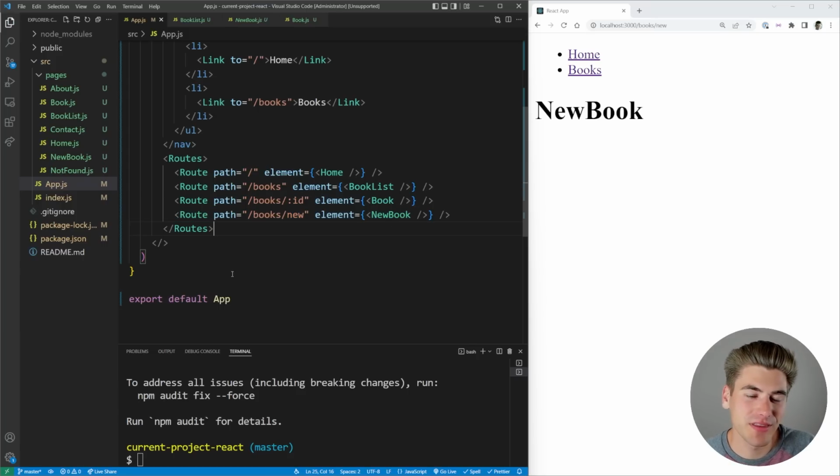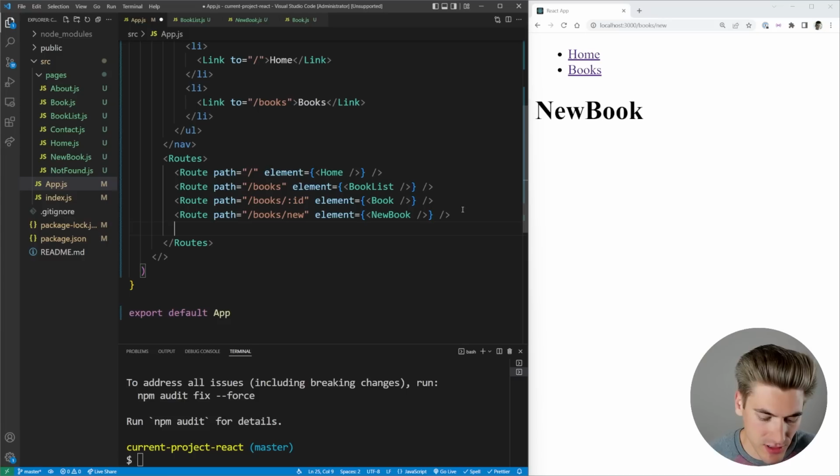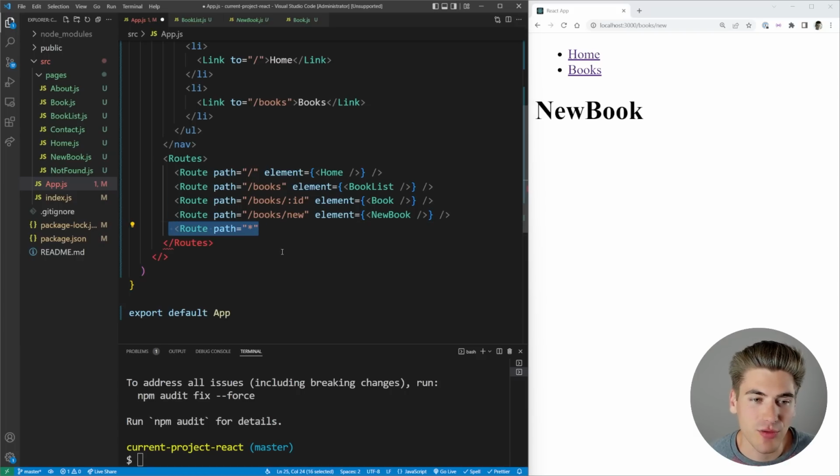Now, the final routing thing I want to talk about before we get into my favorite part about the routing is what happens if you want to have a 404 page. It's pretty common in a website when you enter in a wrong URL, you want to redirect someone to a 404 page to tell them they hit the wrong URL. Well, in React Router, there's a really easy way to do that. You just need to create a route, and the path for this route just needs to be the star symbol. The star symbol matches literally anything, so that means that this route right here will match literally anything you type into the URL bar.